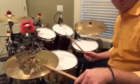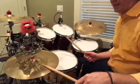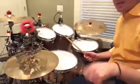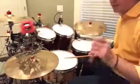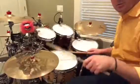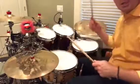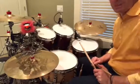We're going to count 1 and 2 and 3 and 4 and, 1 and 2 and 3 and 4 and, and you notice my snare drum comes down on 2 and 4 in that beat.